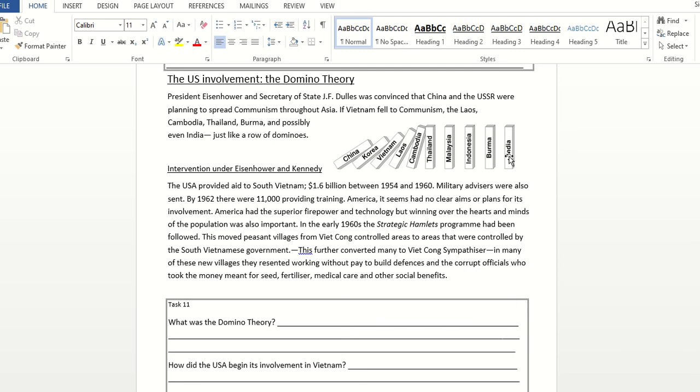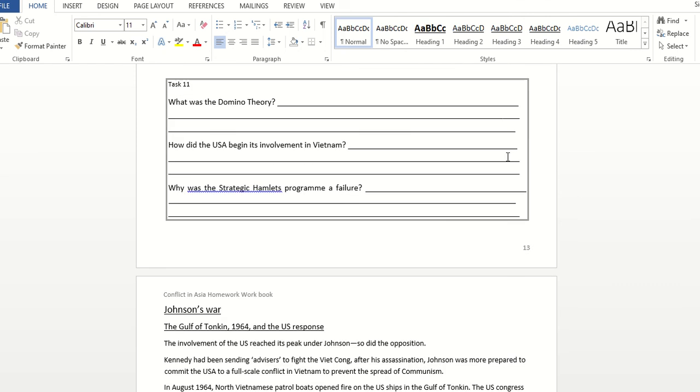We'll talk more about why this is important to the Vietcong tactics next time. However, this was hated by the Vietnamese people. And you can imagine being told to move your house or your belongings to another part of the country. They also hated having to pay for defences. And particularly in Vietnamese culture, it's traditional to live where your ancestors are buried. People hated that they had to move. See if you can use that information to answer task 11.